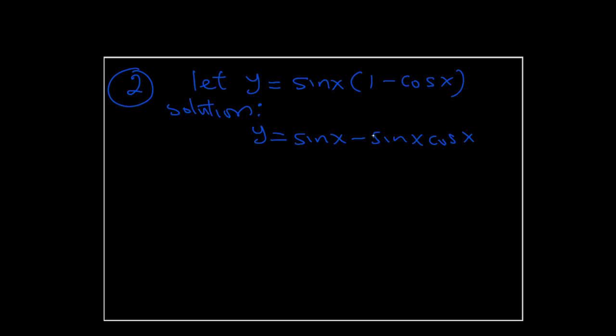You can see this one is a product of sin x and cos x. So we can call this one u, and we can call the cos x v. So the derivative, dy/dx, will be equal to the derivative of sine, which is cos x, then minus. I'm going to open a bracket now, and I'll use the product rule for sin x and cos x. So I'm going to keep the first one constant and differentiate the second one.